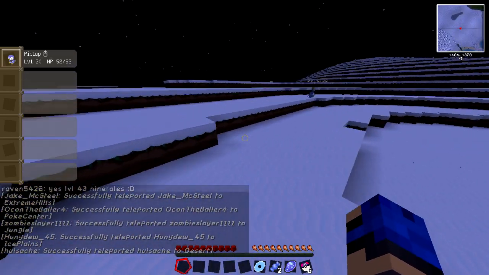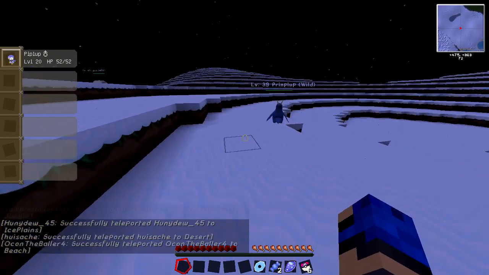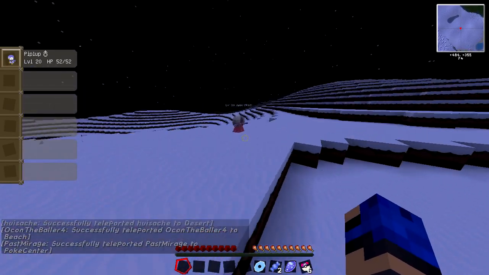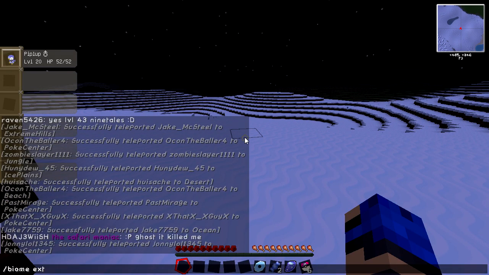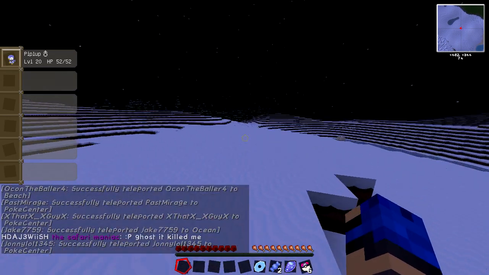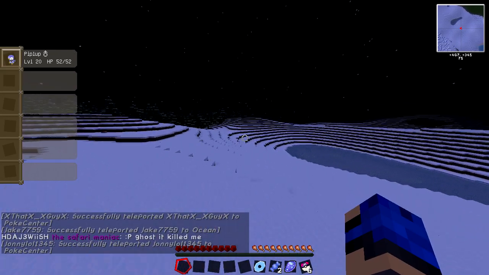Okay, they're more frequent in the Extreme Hills. Alright, well, I could pop over to the Extreme Hills. I've got plenty of time at night for those Umbreons to change over their spawns, so... Let's go check out the Extreme Hills. Oh, it killed him! Sweet, let's go catch it! I have no problem stealing it.